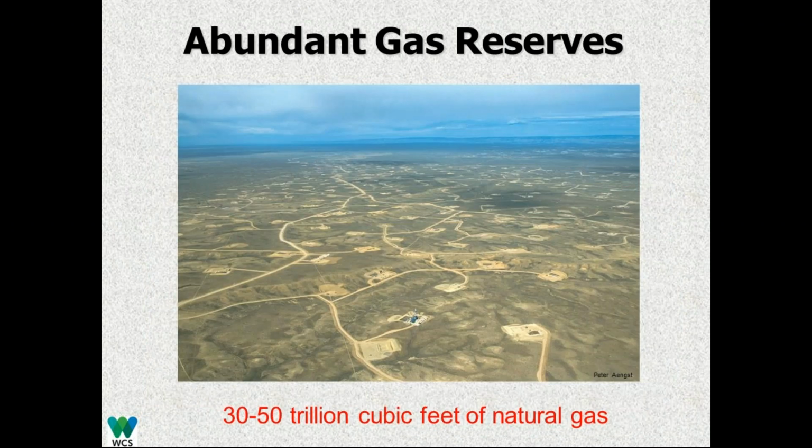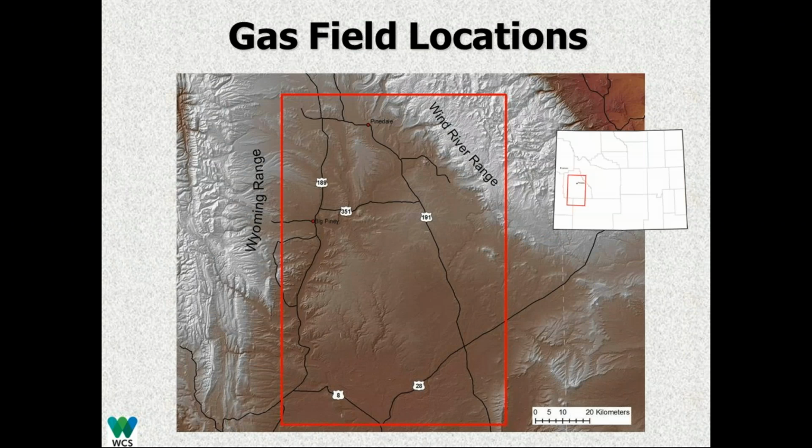But we also have abundant gas reserves. There's an estimated 30 to 50 trillion cubic feet of natural gas in this area. Two of the largest natural gas fields on the North American continent sit here, the Pinedale Anticline Project Area, known as the PAPA, and the Jonah fields. And because this gas is on average about 13,000 feet into the ground, the infrastructure to extract those resources is pretty substantial. You can see in this fairly dated photograph, this leads to a tremendous amount of habitat alteration and fragmentation on the landscape from well pads and roads.